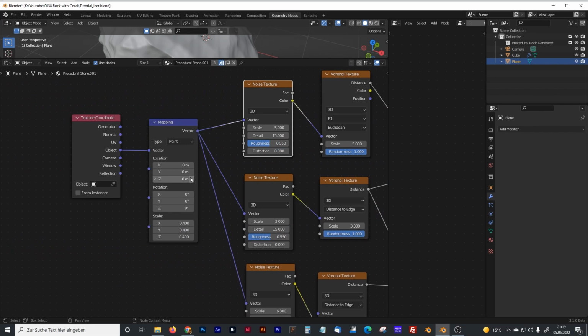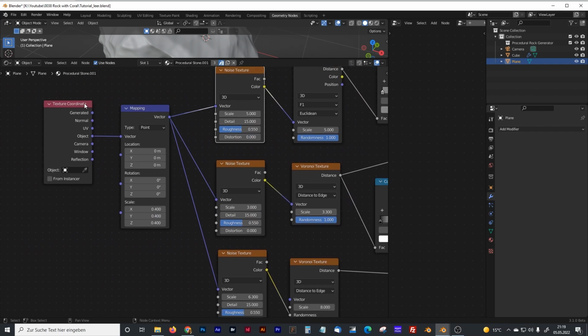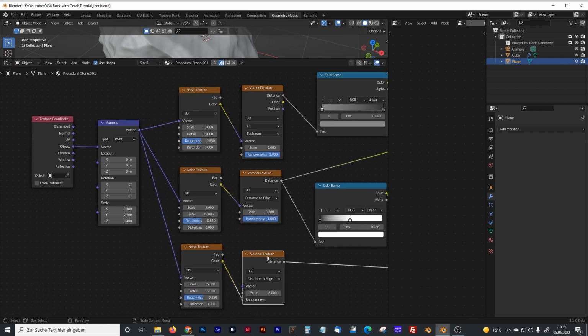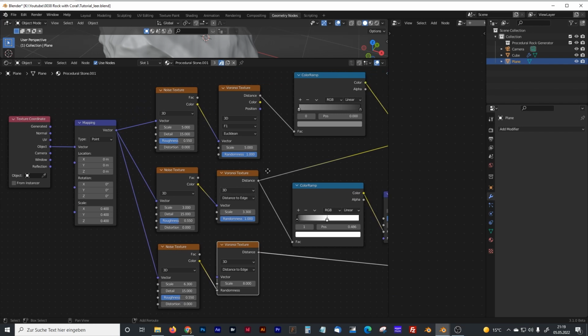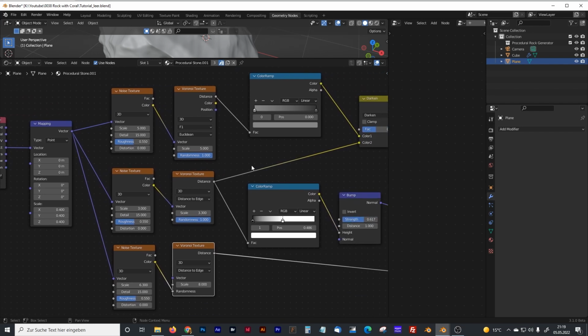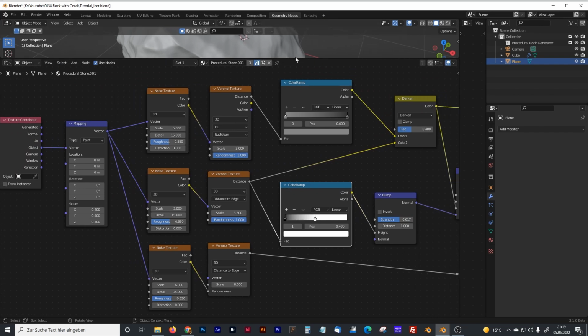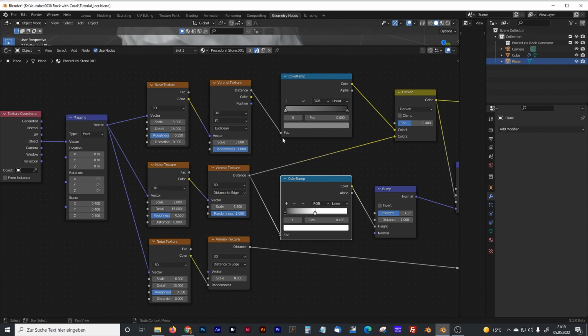So now we will go through it. We have a texture coordinate node, a mapping node, and we have 6 noise textures. I won't explain it in detail because I just tried it out, trial and error. So I will leave that screen for a while so you can copy it.